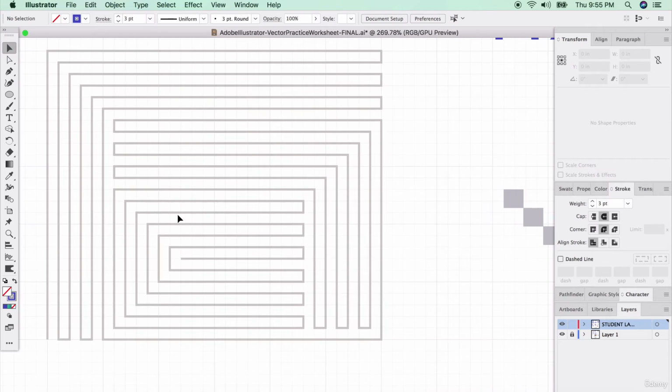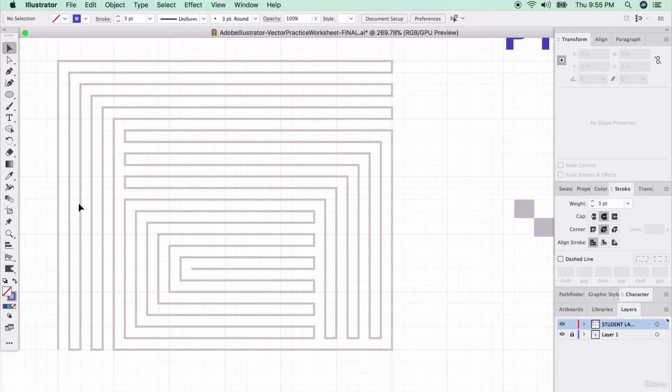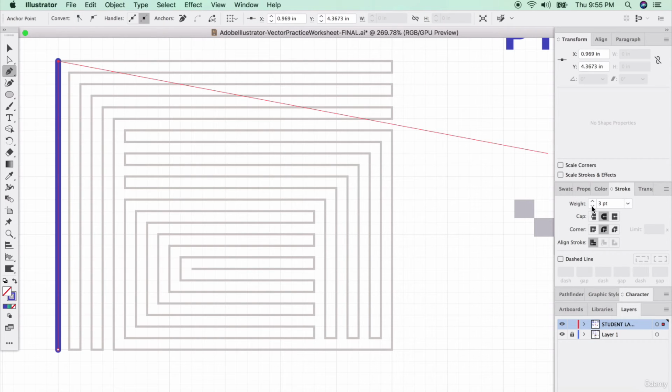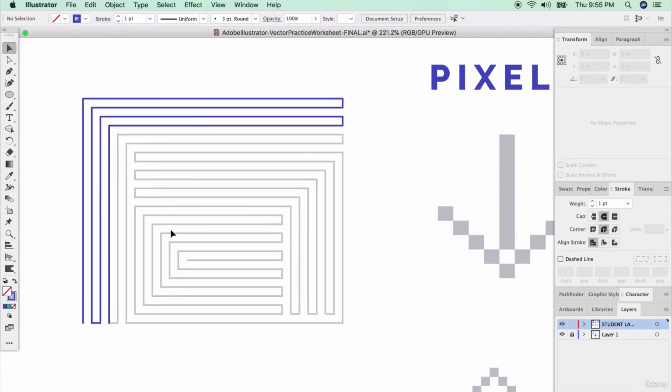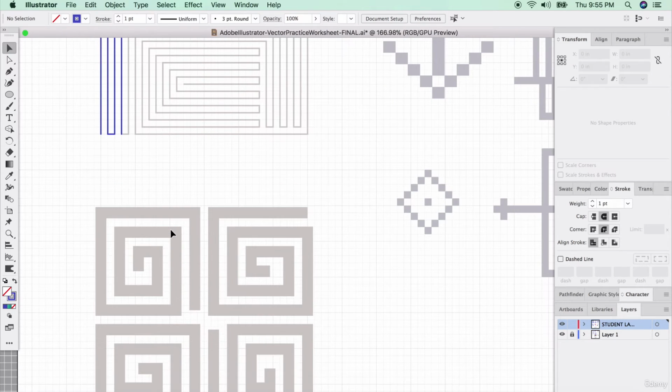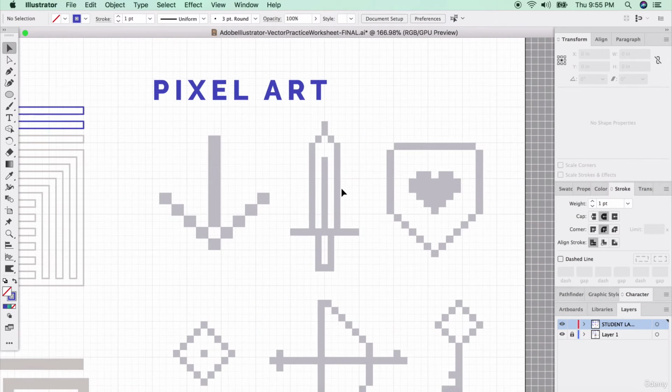Let's go down to this. I'm not going to trace this whole thing in the class, but I want you to give it a try. I'm going to do the first couple ones, but this is just to practice your dexterity with the pen tool and nothing else. I want you to go through this whole thing, and since you have snap to grid on, it's going to be fairly easy for you to find the line. So I'm not going to do all of that because that would take 10 minutes alone. This is some more practice you can do. Same thing with these little shapes, just a really thick stroke here.